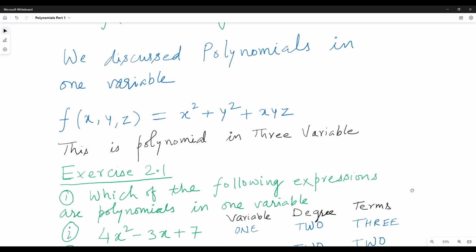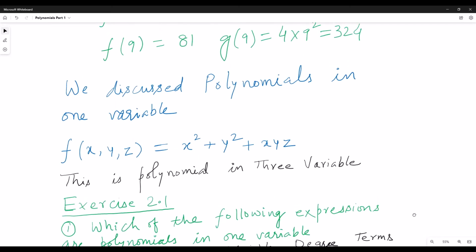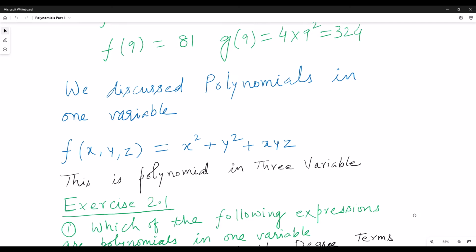So we will do exercise 2.1. Before we do the exercise, I suggest you do that yourself, and then you can continue the video. And in the video, at any point of time, if you do not understand anything, just pause the video, go to your NCERT book, and read it one time, two times, three times. Read till you understand it completely. You can refer to different sources. If you can understand in this video, that's fine. If you cannot understand, just pause the video, go to your book.